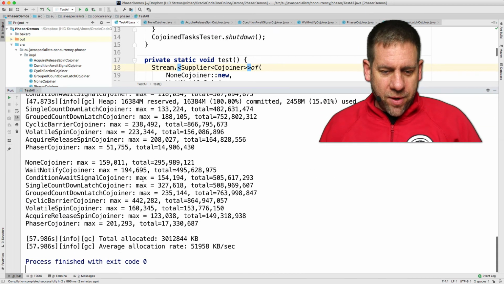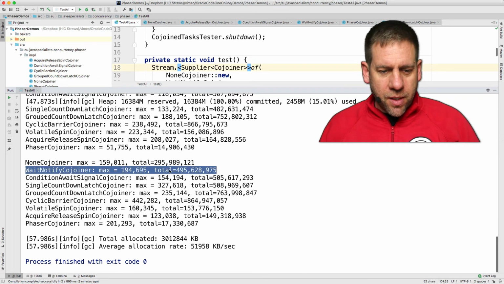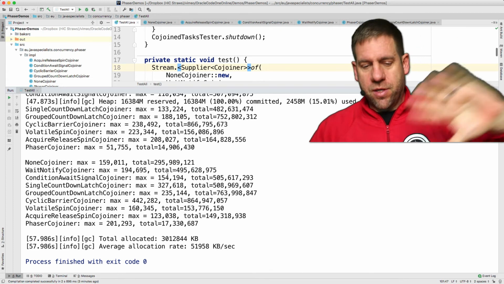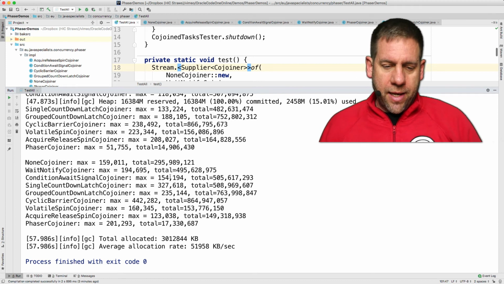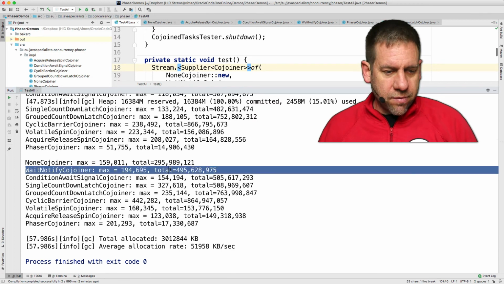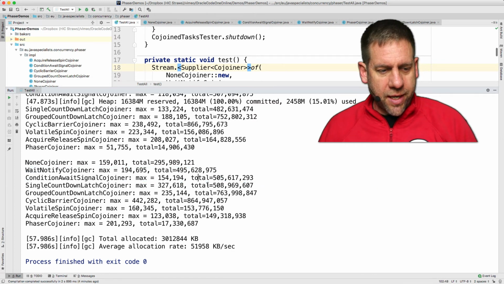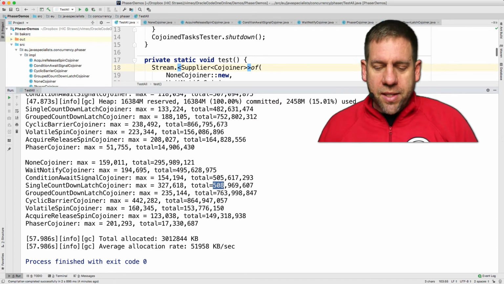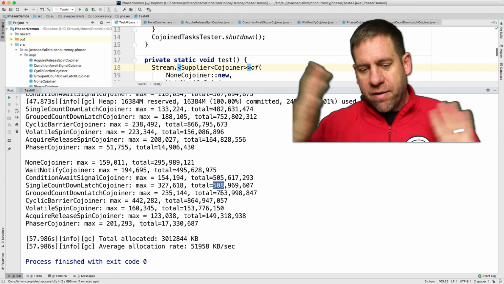Now the other one, which we have as await notifier, here the total is normally quite high, so sort of 500 milliseconds of total variance over the entire run. Half a second, so here's half a second variance again. For the condition await is not much different to that one. It's very similar actually. The CountDownLatch again is very similar. Interestingly, the group CountDownLatch actually had a bigger variance than the other one.